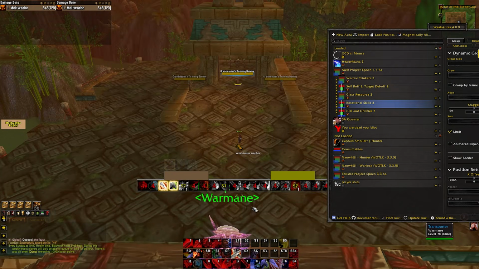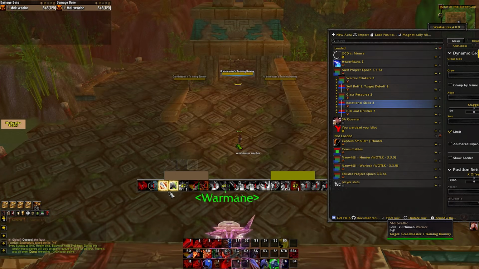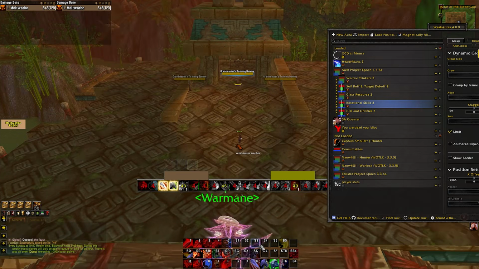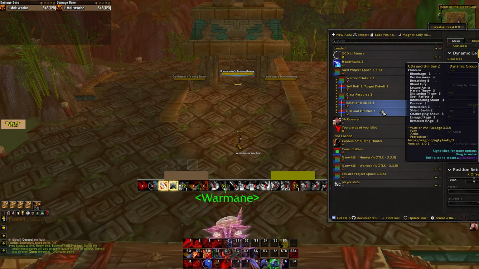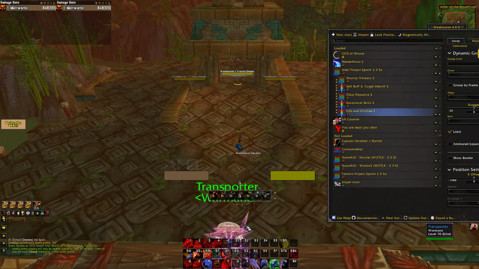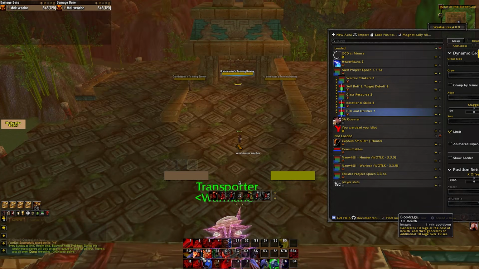These are my rotational skills. That means these are the ones that I press and I do damage with. I changed a lot of stuff in mine. For example, you see that the heroic strike and the cleave are glowing. So once you press heroic strike or cleave, they are queued for the next main hand auto swing. And then when they are queued, they start to shine. Before that, they are not shining. And the last one are utilities. These are the cooldowns I have. For example, here, blood rage and recklessness and stuff like that.